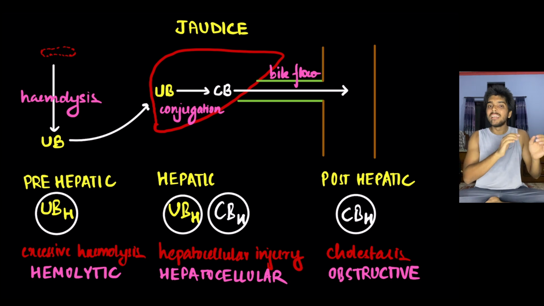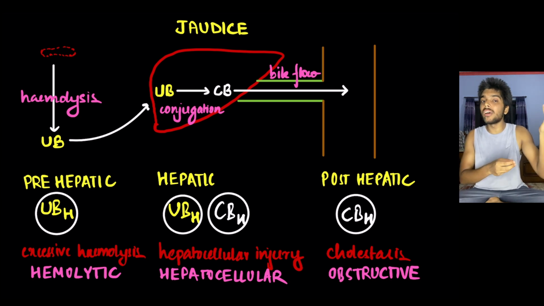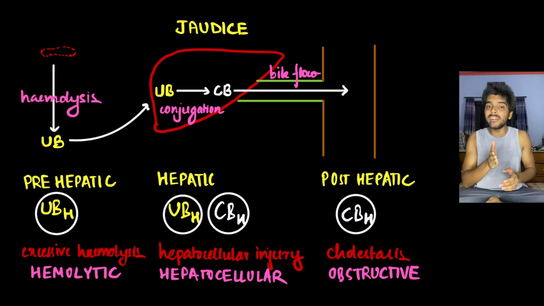In hemolytic jaundice, since there is massive destruction of hemoglobin, converting it into unconjugated bilirubin, it is associated with unconjugated hyperbilirubinemia. In hepatic or hepatocellular jaundice, there is hepatitis, inflammation of the cell leading to loss of function of the cell, resulting in an increase in unconjugated bilirubin. But at the same time, swelling of the cells compress over one another and completely obliterate the bile canaliculi, shutting off the escape door for conjugated bilirubin, resulting in an increment in conjugated bilirubin. So it is associated with both unconjugated hyperbilirubinemia and conjugated hyperbilirubinemia.